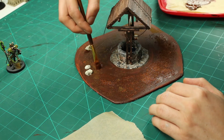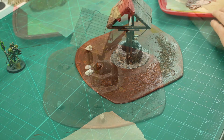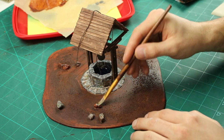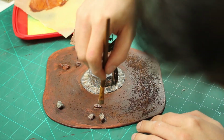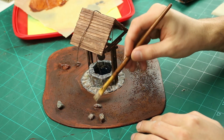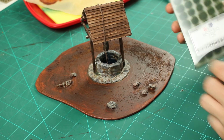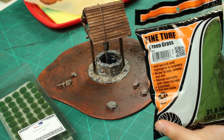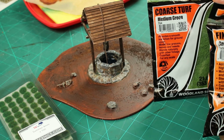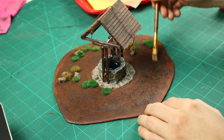The stones I painted in burnt umber, and once they dried I gave them a dry brush with a mix of some white and black paint. Once that had dried, I gave a dry brush of Tyrant Skull to the stones of the path, and to finish it off I added some tufts from World Scenics and flocking.